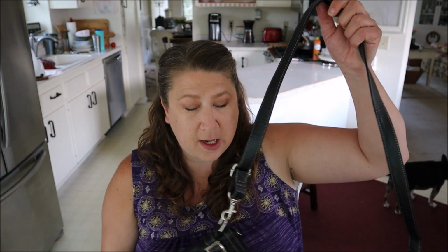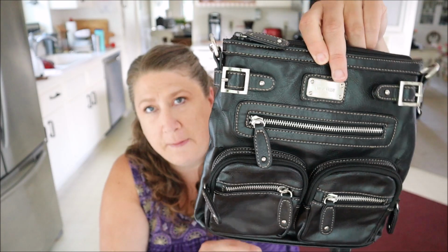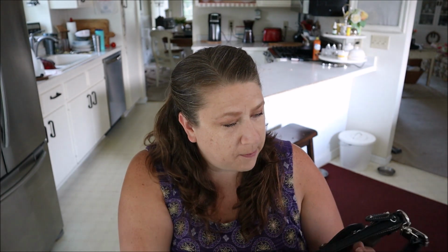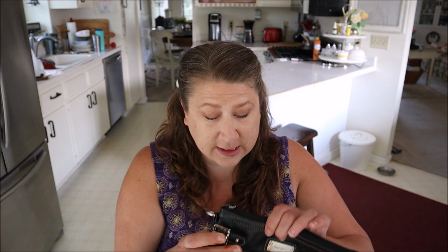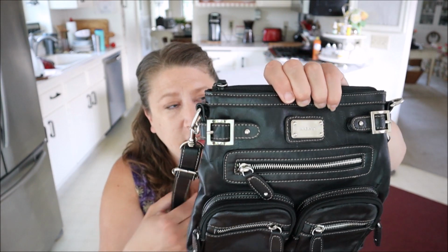Alright. Then they have a whole room of purses, luggage, duffel bags, all that kind of stuff. I picked myself up a little crossbody purse. This is what it looks like. It's by Nine West. I just thought it was a nice, basic little purse for those times when you don't want to lug around my big old purse, probably when I go antiquing or to the flea markets. It's big enough to hold my water, my cell phone, and my wallet. So that is awesome. I've been looking for something like this for quite a long time that I actually like. This one's got a lot of zippers, and these little pockets might come in handy. I just thought it was really cute.